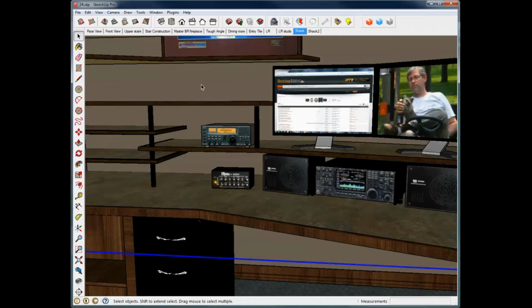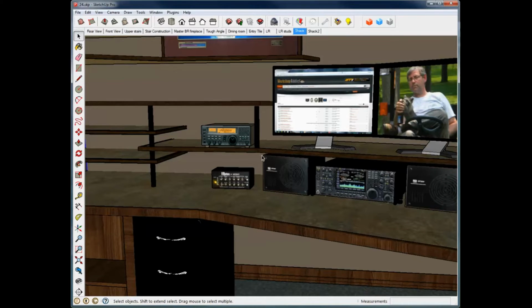One of the things that is important when you select stuff, and I didn't even think about it because this works in AutoCAD as well, and I just got used to it. When you drag a box from left to right, anything that falls within the inside of that box is highlighted. It's got to be within that box, and it's got to be completely within that box. As an example, this radio, if I draw here, I can't highlight the radio because I'm not getting all of it. That's a left-right drag.